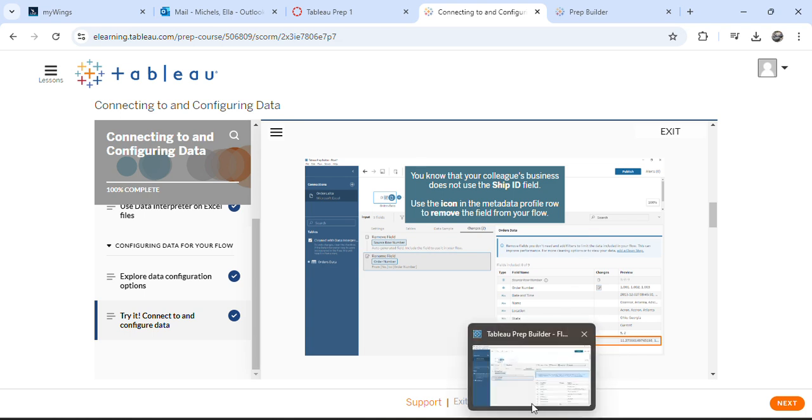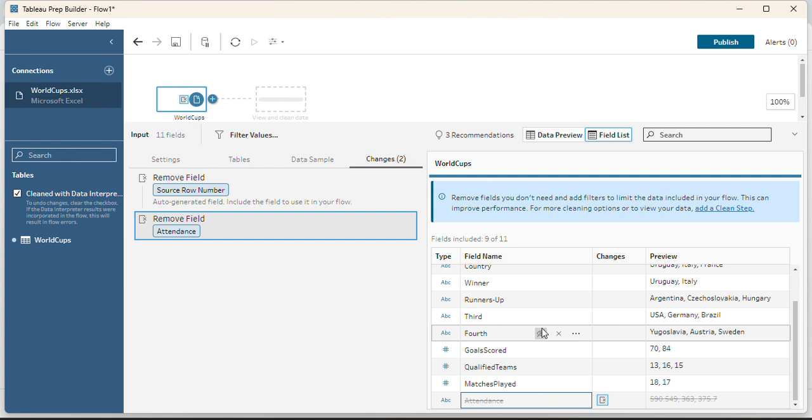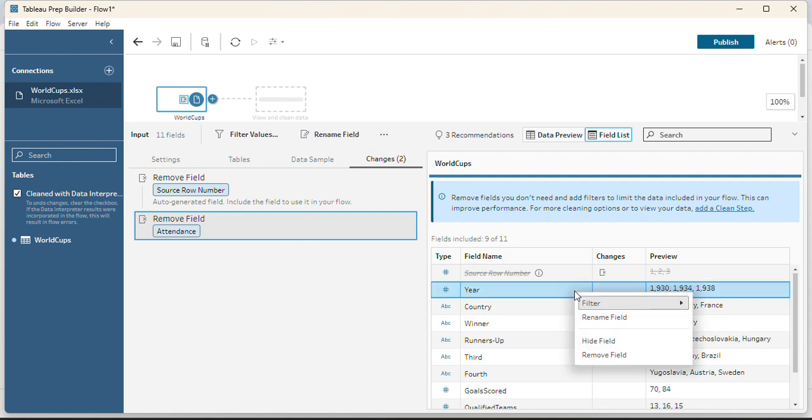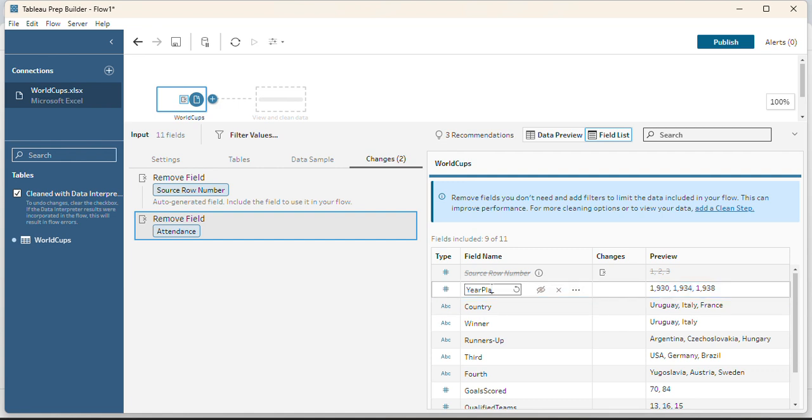I guess I will rename a field since that's one of the changes. I guess I'll just rename this year played to be more specific.